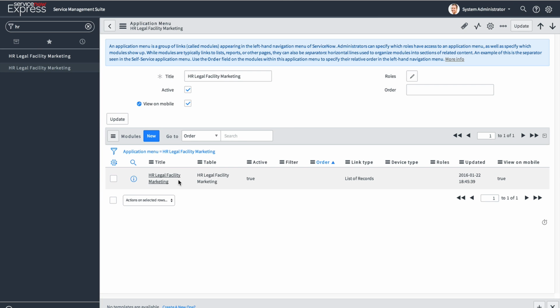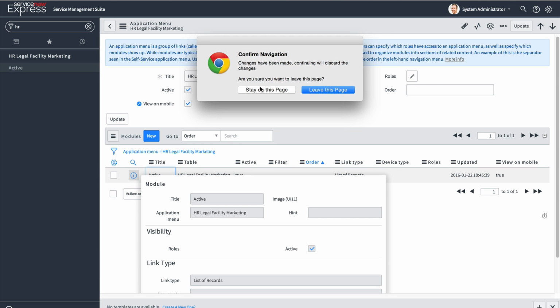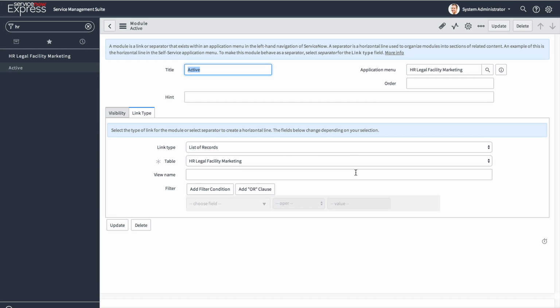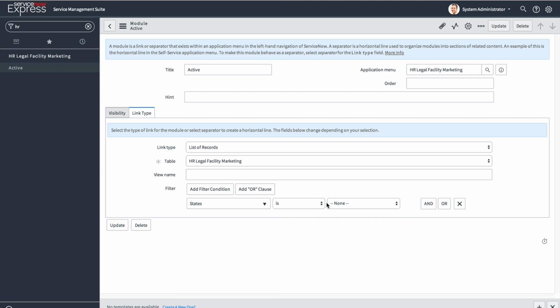We have our one default module, but this module really isn't anything of value. It's a list of records. It got us started to create that new record, do form design, but let's make it have value. We're going to rename the title, for example, to open, or per our state fields, let's just call this active. And it's also going to be a list of records, but this time, and let's save before continuing, it's going to be a list of records that are filtered down to where the state is just the active records.